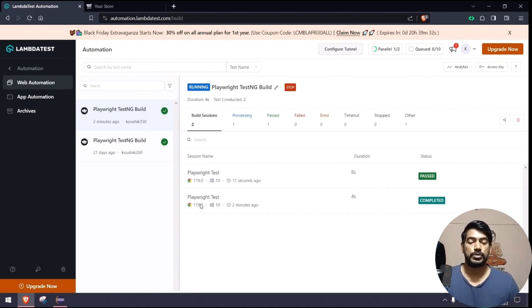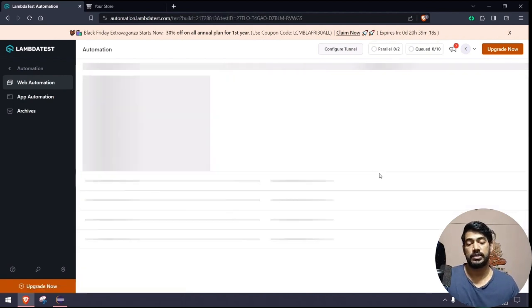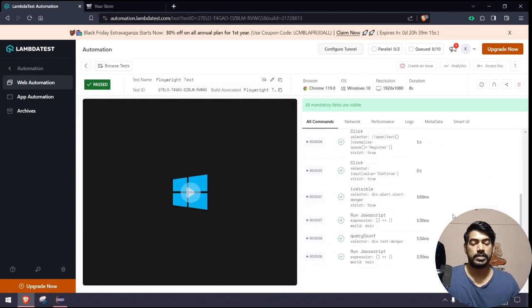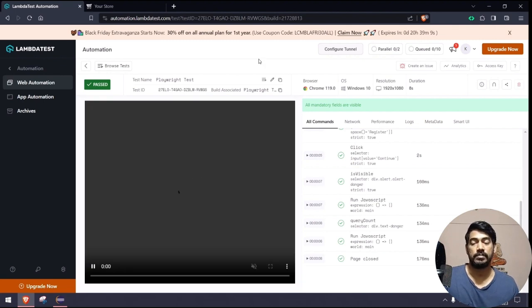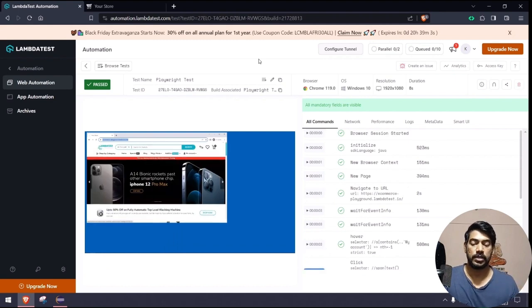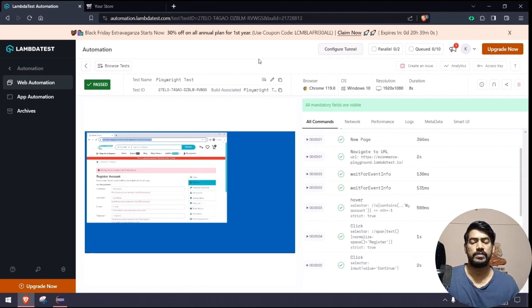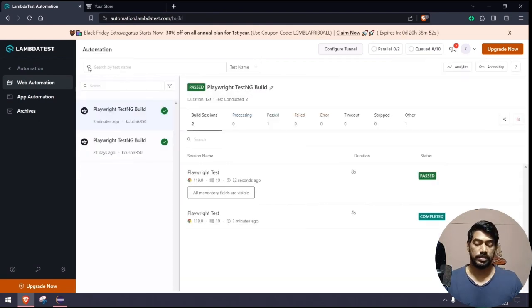Okay, so here you can see the differences. Here it says completed, even though it failed, since TestNG didn't understand whether that's a failure or some assert error. It basically says completed, but here you can see now it took 8 seconds and the result is pass, right? So that's the difference between pass and complete. Complete means it can be either pass or fail, but when it is pass, it will say pass, and when it is a failure because of a null pointer, or the locator is not there, or some other things, then definitely it is going to mention that. Okay, I hope you have watched the video also while I was talking. So we got the error message and we got the other things as well, right?